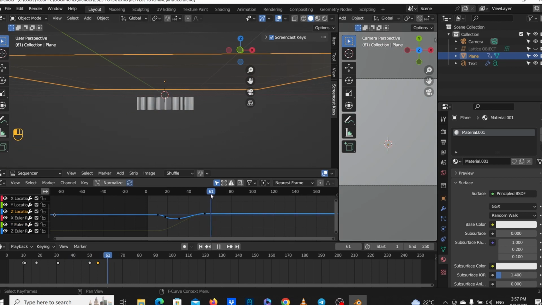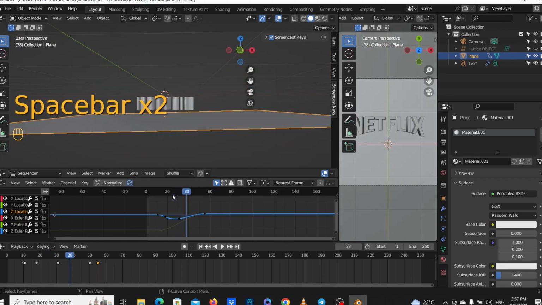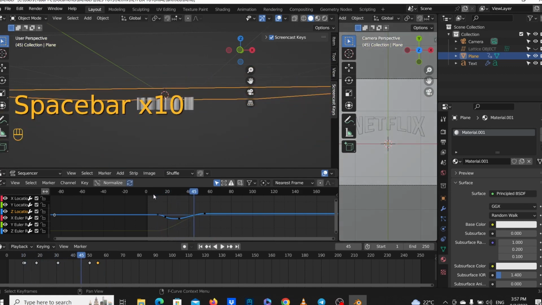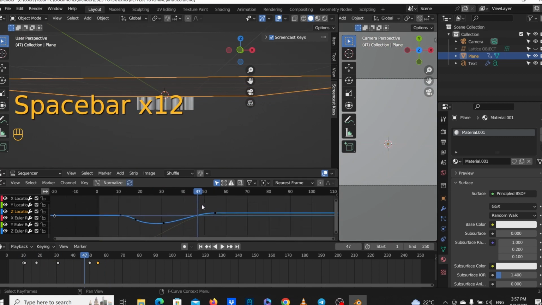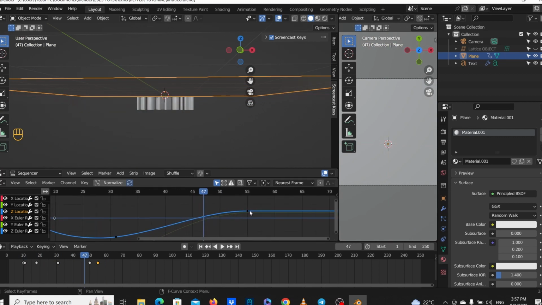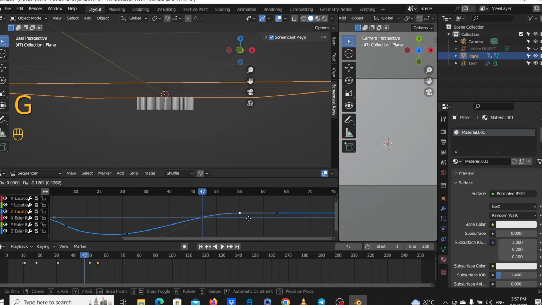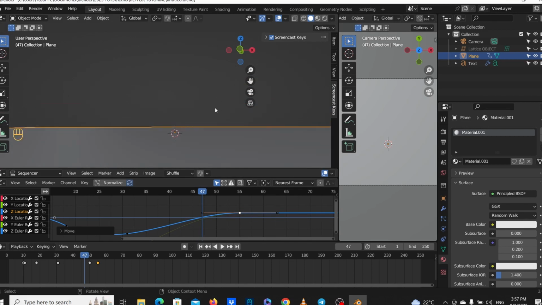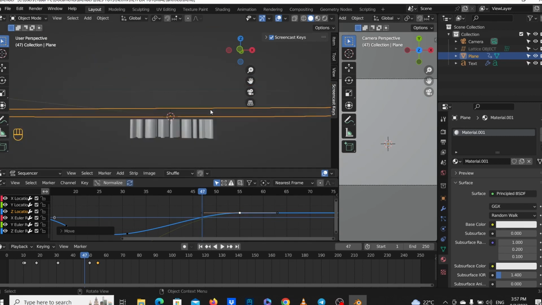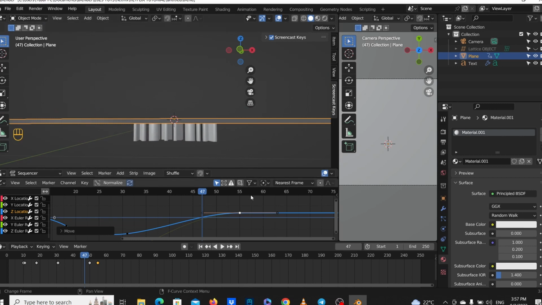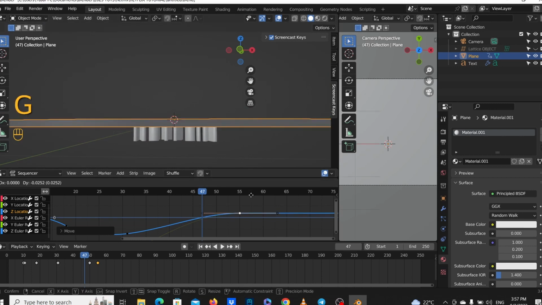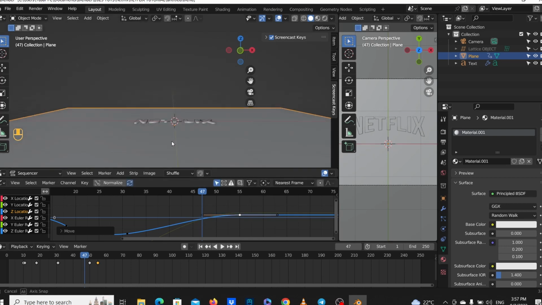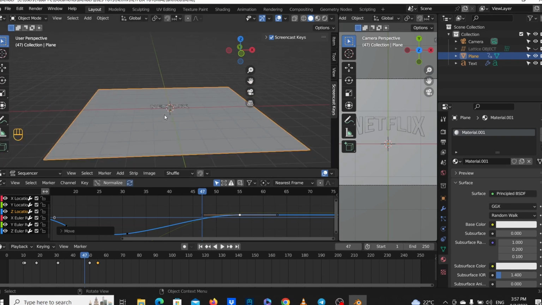So on frame 50, so let's go to frame 55, and let's lower that so it just goes a little bit of the text showing. I think that's okay.